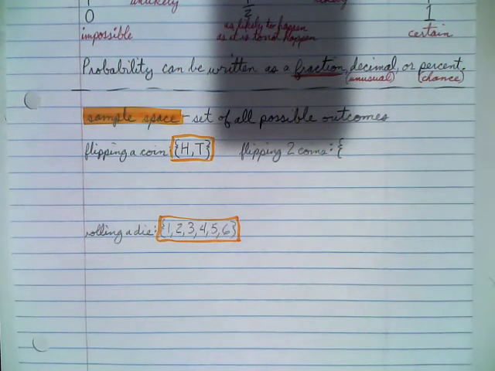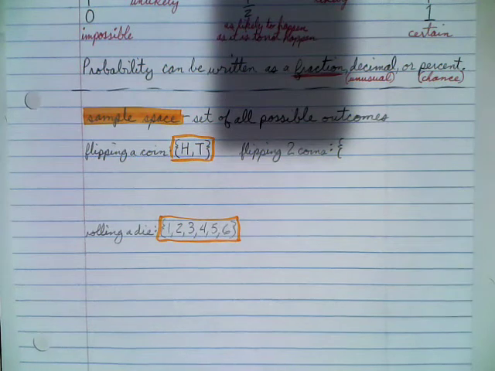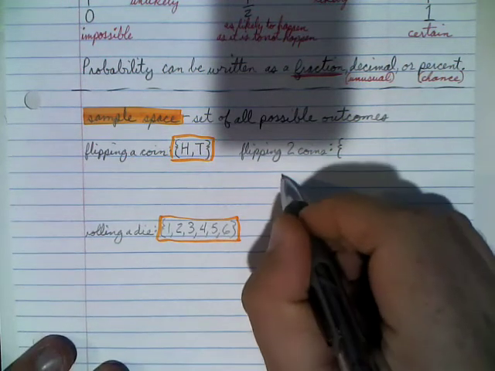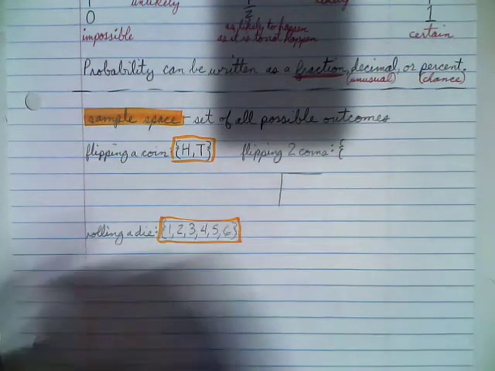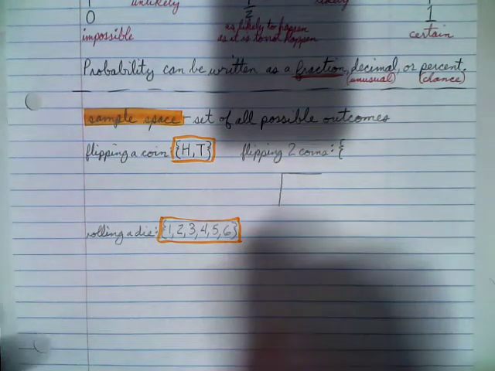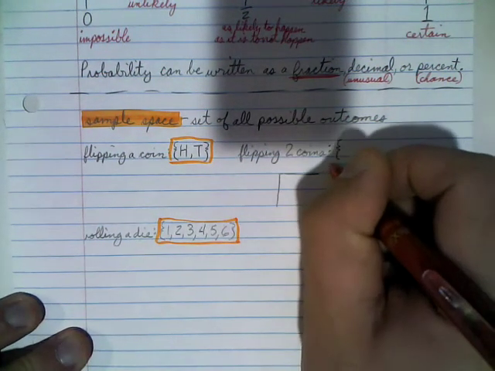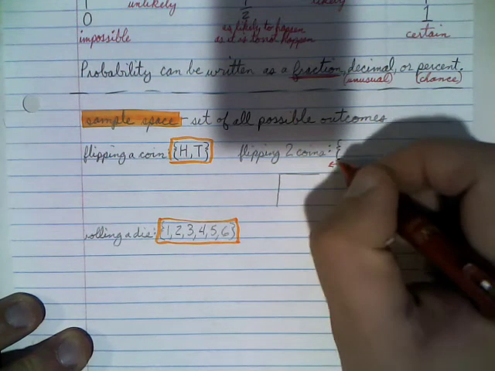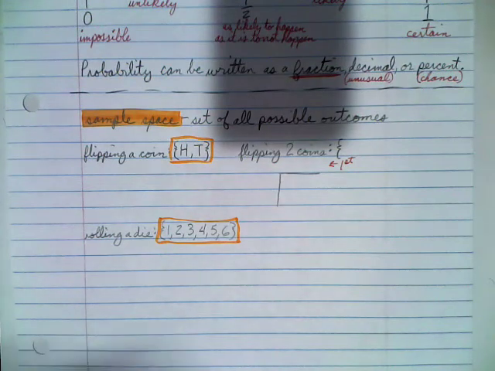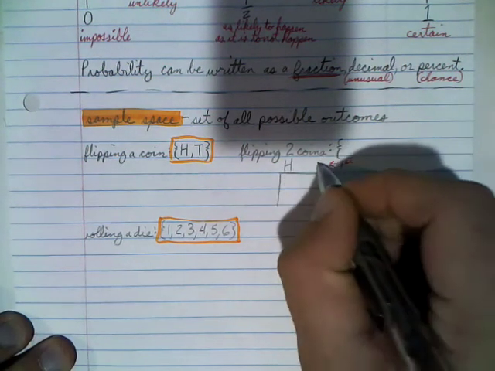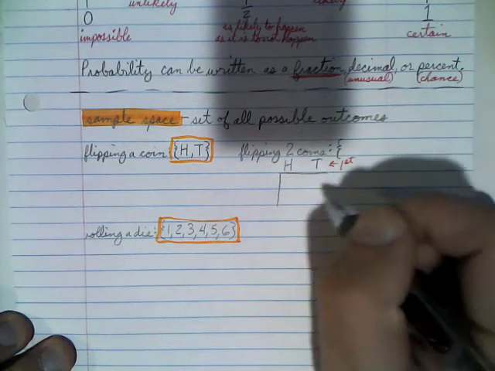Now, when it comes to flipping 2 coins or doing multiple actions, sometimes it can be very helpful to create a chart to help us make sure that we've covered every possibility. And so what I'm going to do is make just a really simple chart here. I'm going to let this up here represent my first coin. So for my first coin, what could I get? Well, I could get a heads or I could get a tails.